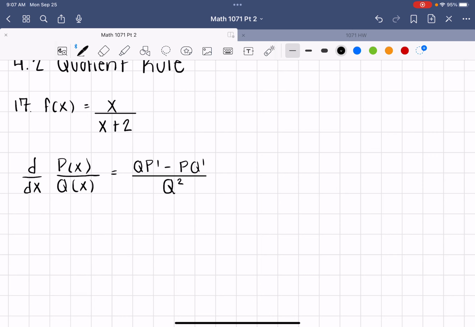And let me warn you, it's not so much on the first midterm as it is on the second midterm. I'm not sure why. It is not the case that the derivative of a quotient is the quotient of the derivatives. That's not the quotient rule. You do that on the second midterm, and I don't need to read any further. You're wrong.